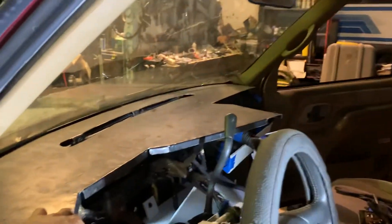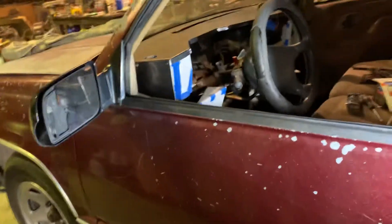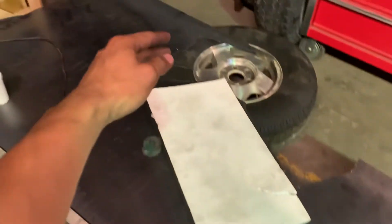I got this done yesterday, and today all I did was drill some holes and put this together to make the video. Someone recommended using aluminum, but the reason I went with sheet metal is because it was $115. The aluminum 4x8 was roughly almost $300 — so no thanks. I don't know how sturdy aluminum would have been anyway. You can see where I cut out the top part and the side part, and I still have enough for the passenger side with some extra.